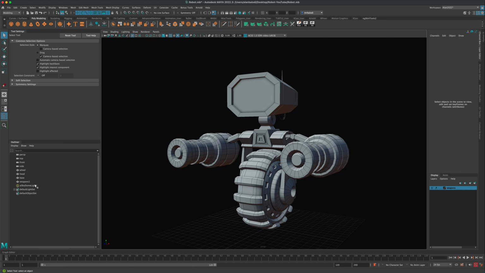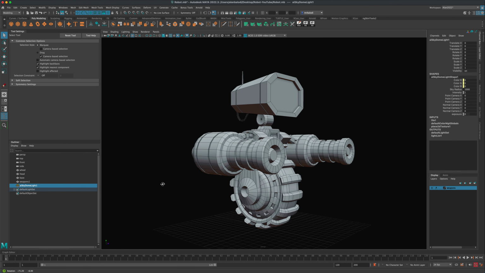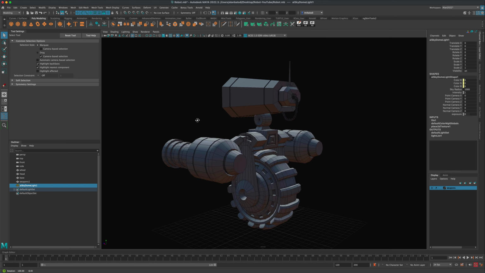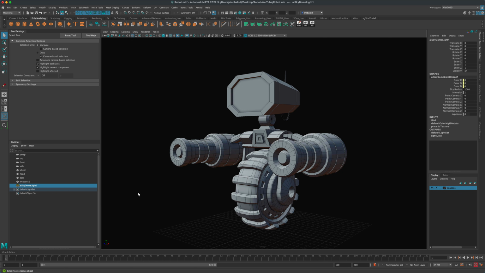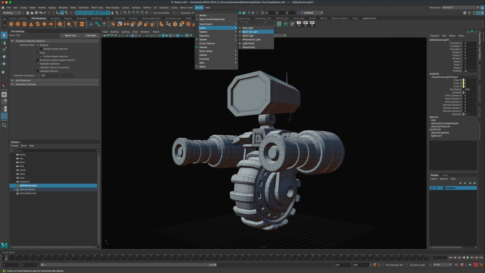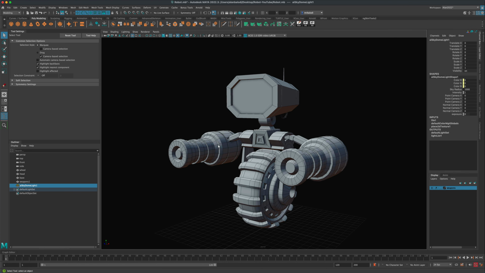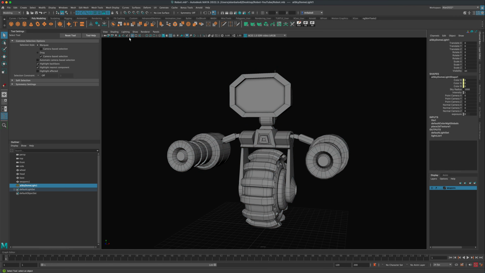The only other thing that I want to point out that you guys don't have is I actually added a sky dome to get better lighting on this guy. So that will become more relevant once we get into rendering. We'll talk about that later on, but you could see that under lighting, I actually switched to all lights and I created an Arnold sky dome. That's all I did, and that just gives me a different lighting than, for example, the default light.